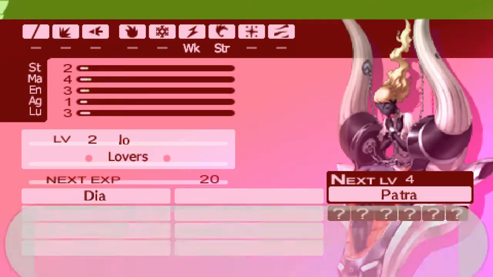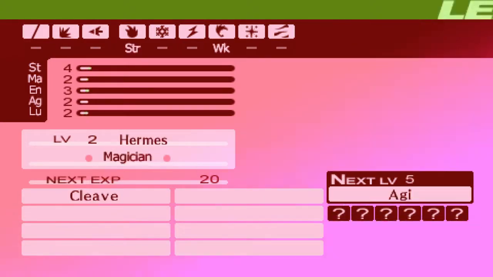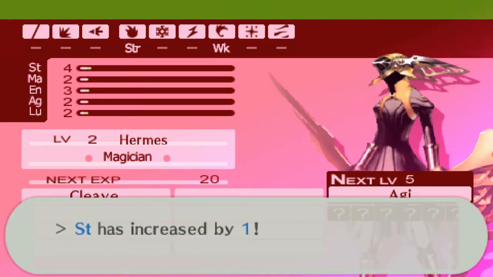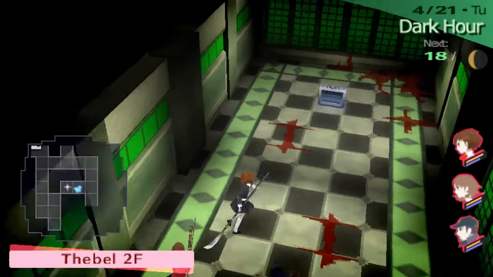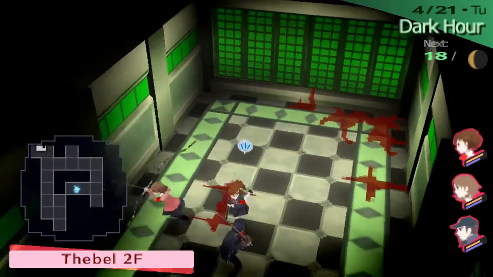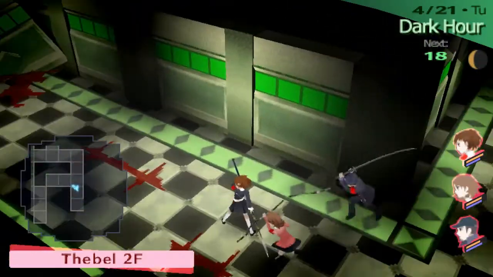And Yukari's persona leveled up. Fantastic. And so did Junpei's. Junpei's is Hermes. By the way, even though you can change your own personas, the other characters will only have two in the entire game. And you only get the second one if you max out their social links. But we'll get to that as time goes on.